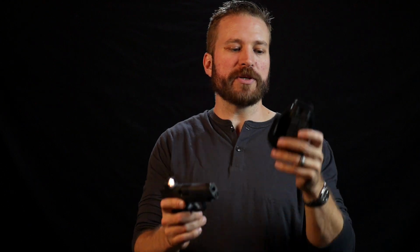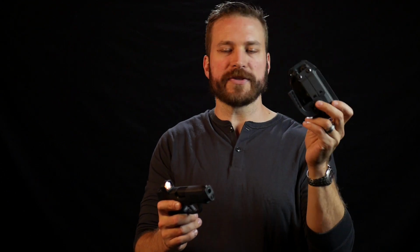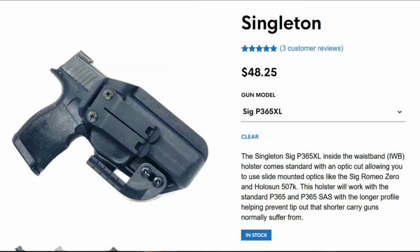The finish on the slide actually seems to be pretty good. I've been using the Harry's Singleton holster to carry this thing, and I've put it in and out of this holster, I don't know how many, I've lost count, but hundreds of times just to see if I could induce slide wear prematurely on the pistol, and I could not. The only thing that happened is the trigger guard got a little bit shiny like they typically do with the Kydex holster. So the slide is very squared away.